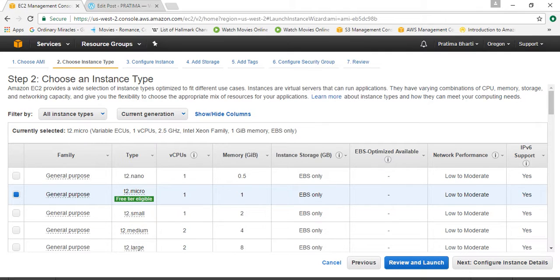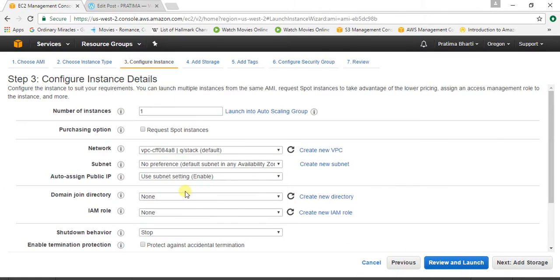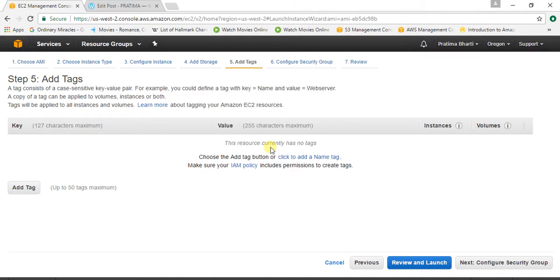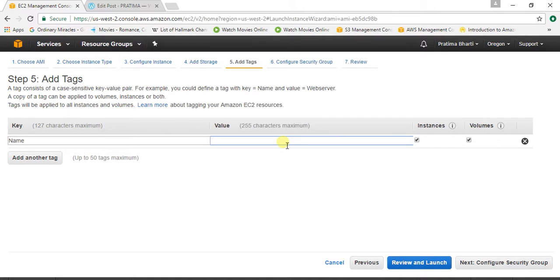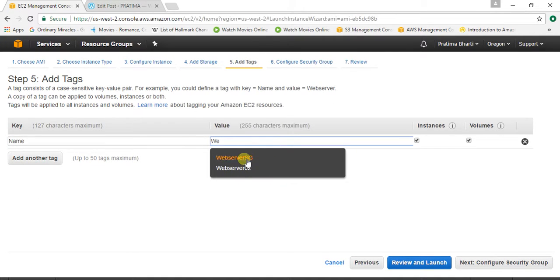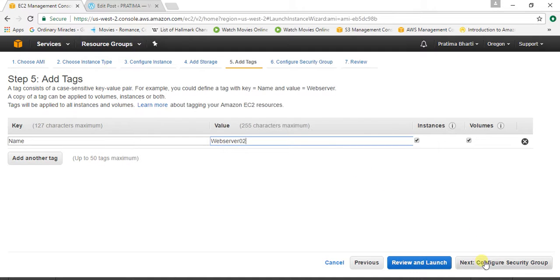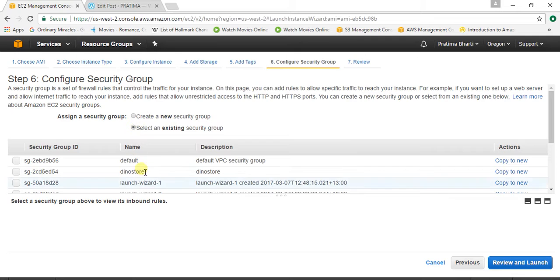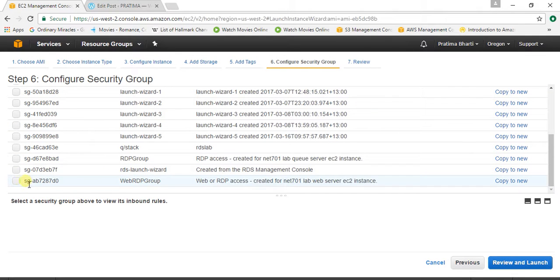I have chosen my own preference, and the IAM role would be the web server role that we have already made. Go to storage and leave it default. Add tags. For adding tags, you need to click on web server 02. Configure security settings. You would select the existing security group which we have already created, that is web RDP group.